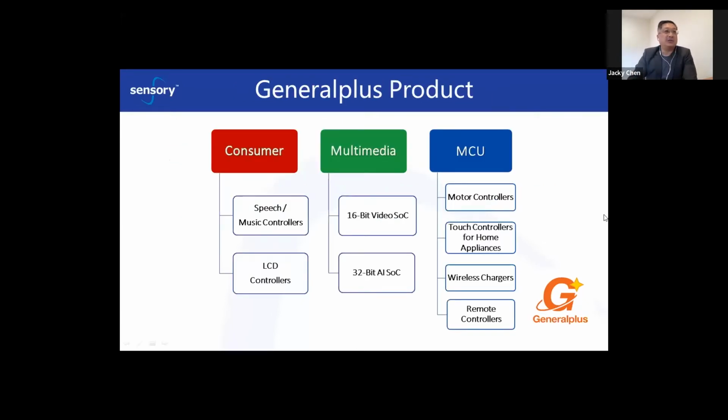Let me dive into what Generalplus actually has. We cut our company into three major product lines. Around 17 years ago, we spun off from one of the big design houses in Taiwan called Sunplus. We had a toy department at that time, and that's the first one in the left corner here. We are consumer electronics, and we have an 8-bit microcontroller and a 16-bit microcontroller. We do speech, flash and light, sound, and also black and white LCD control.